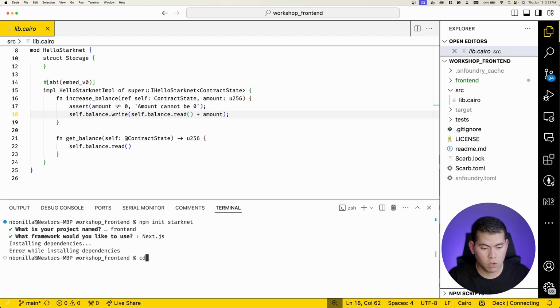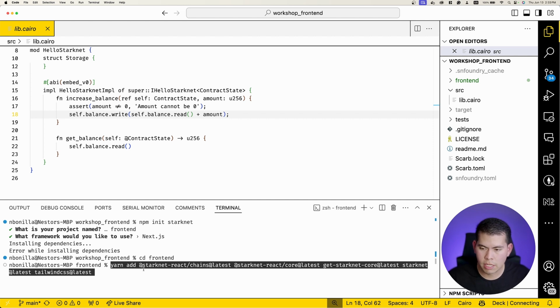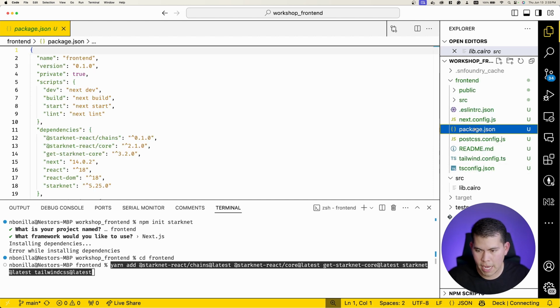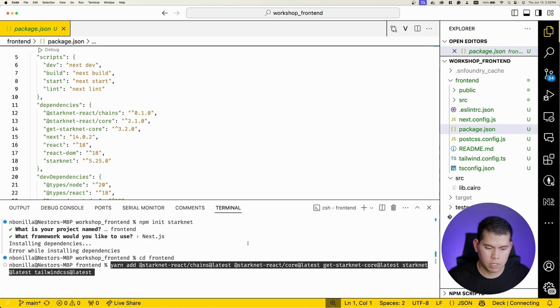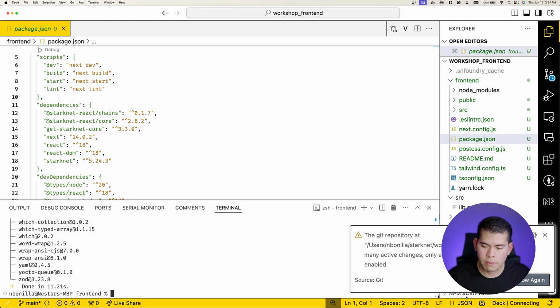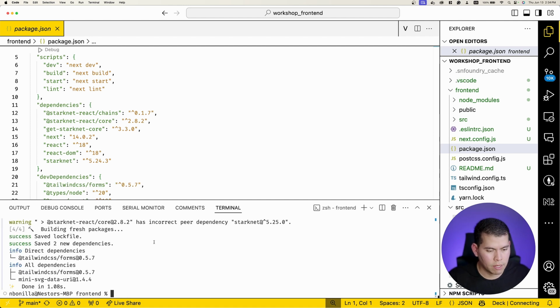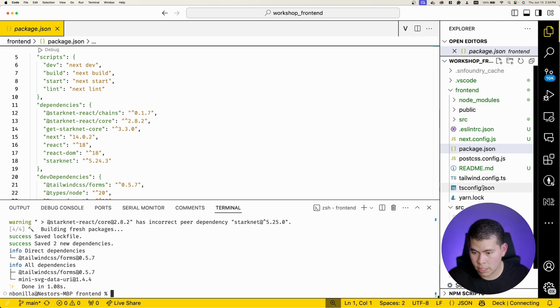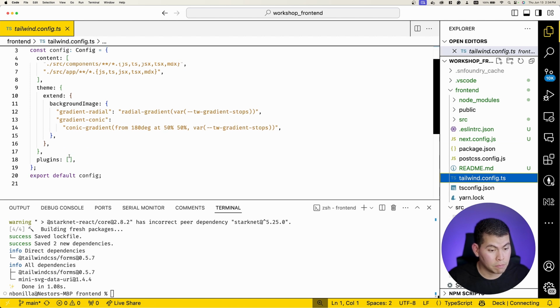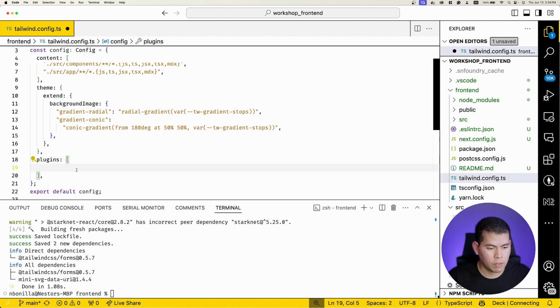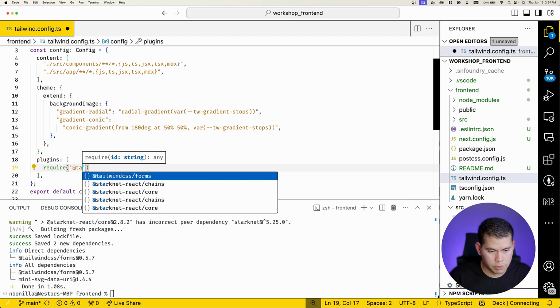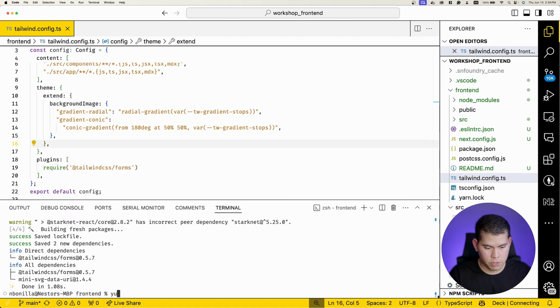Once that's done, we can go to the front end, and then I'm gonna update some libraries that are not updated still in the package.json. So we're gonna be running this. Also, we are gonna be installing Tailwind Forms, and we're gonna use that on the last step. So the only thing that we need to do now is to plug Tailwind Forms, and for that we can go to the front end and then Tailwind config, and then on the plugins we need just to say that we require Tailwind Forms.